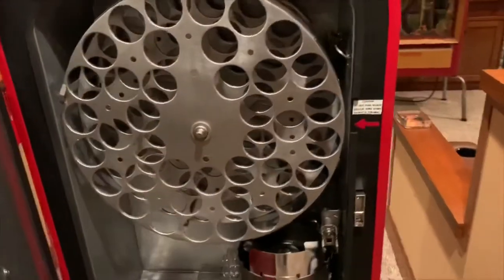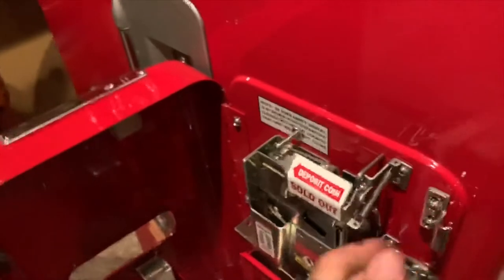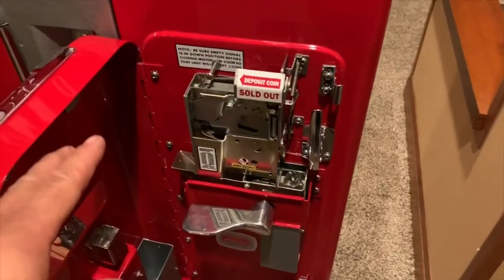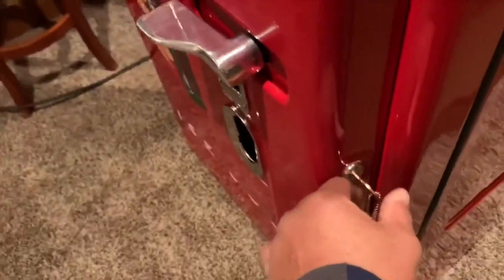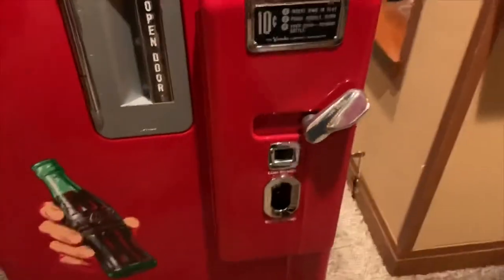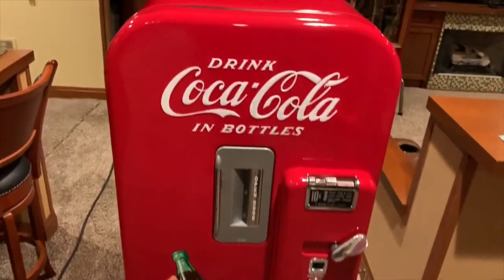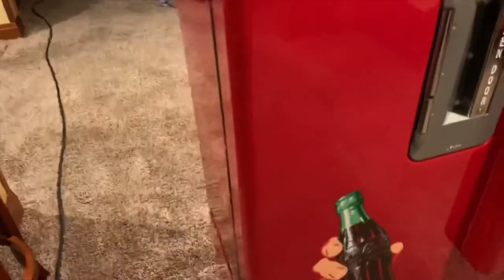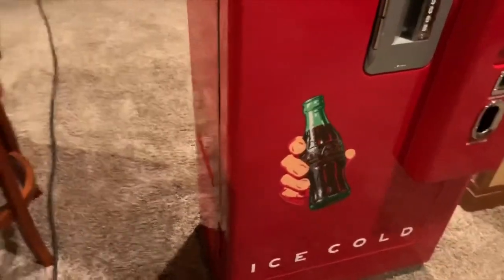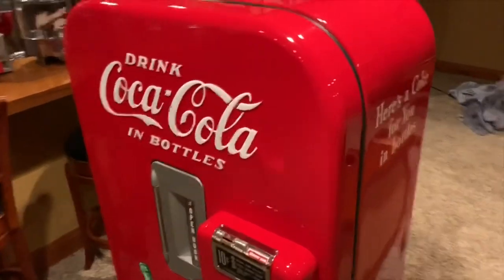It's just an absolutely beautiful piece for that collector or someone who wants the best. I'm going to put the door back together. When the soda is completely sold out, your flipper would go up, letting you know there's no more soda in the machine. You lock your mechanism, bring your handle back to the dispensing angle, and there you have it. Not only is it a Coke dispenser, it truly is a piece of art from the time when these were everywhere. We all probably had a Coke from one of these machines, and now you can have one in your own home and display it proudly — because it is absolutely a piece of art.